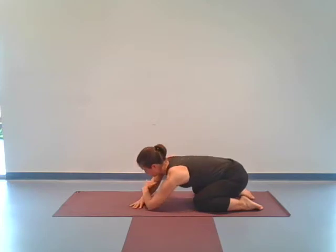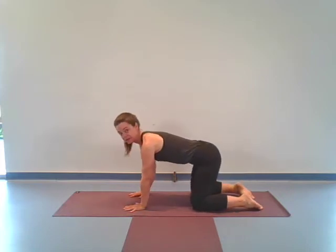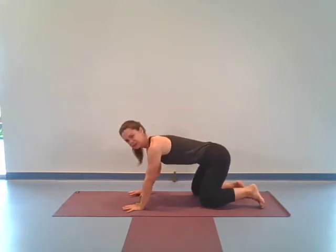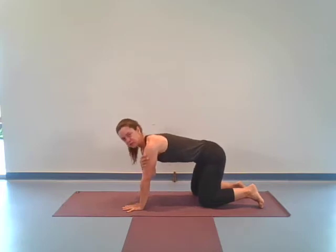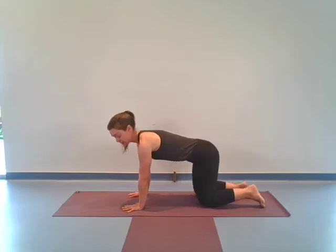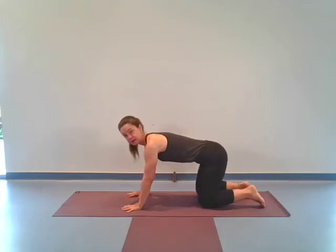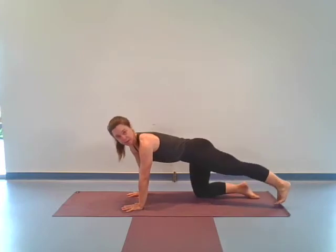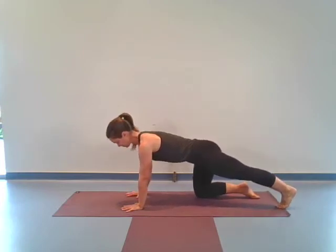Great. So we're going to return to tabletop. We're going to do one more variation, strengthening the core, improving our balance, but also improving our sort of hand and shoulder strength. I know it's challenging to be weight bearing on your hands, but this does build strength into the upper body. So let's reach the right leg out behind us and tuck the toes.